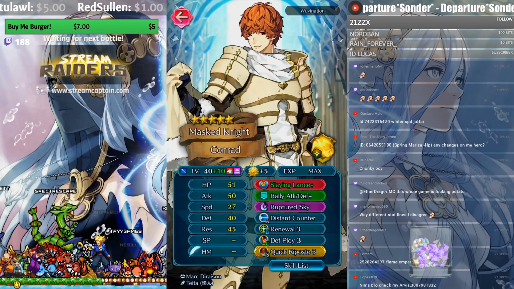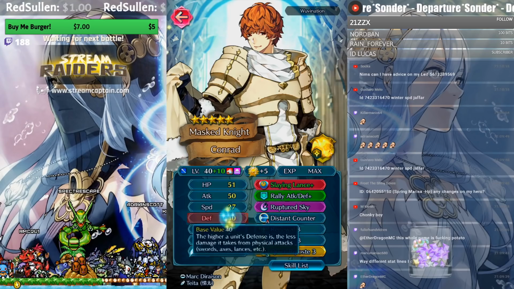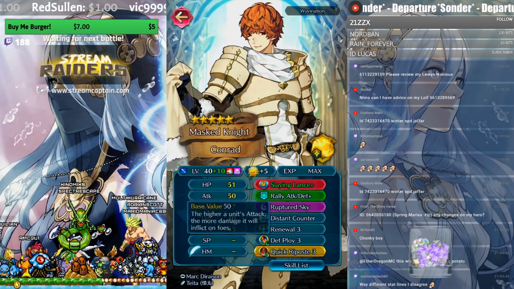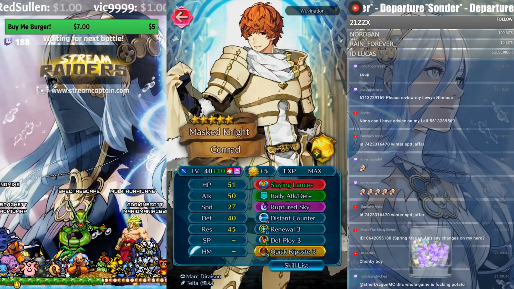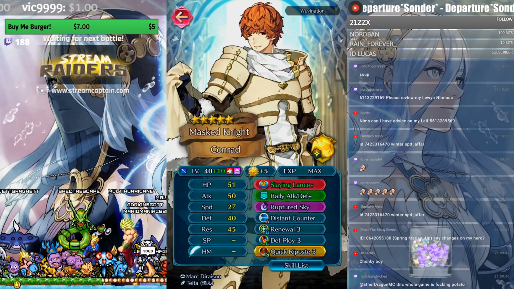Super good Conrad. This is how you really make Conrad, because he has more res than defense, and he's super good defensively, bulky. His attack is lacking, but you're really relying on his specials to kill anyway, so good job. This is how you build Conrad. And why Ferdinand's dead.